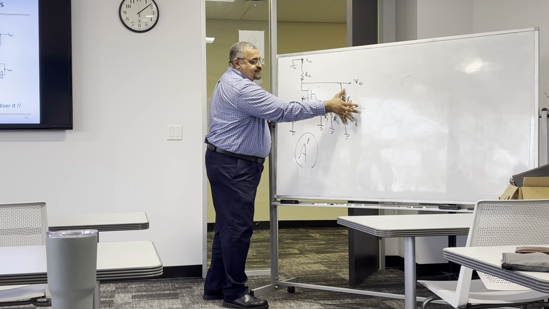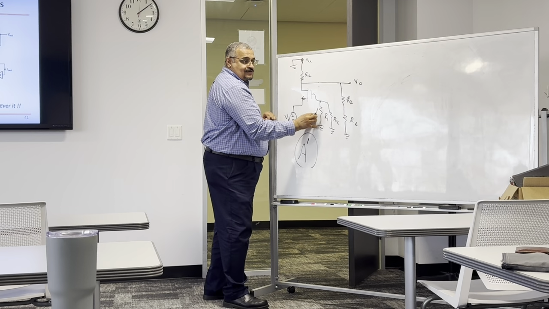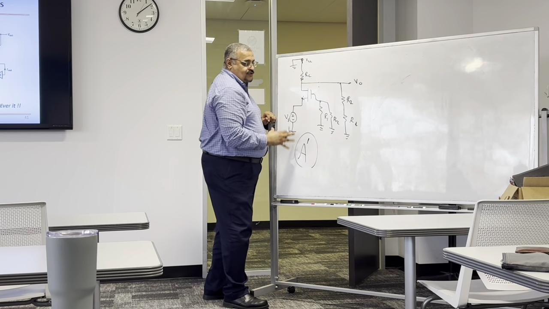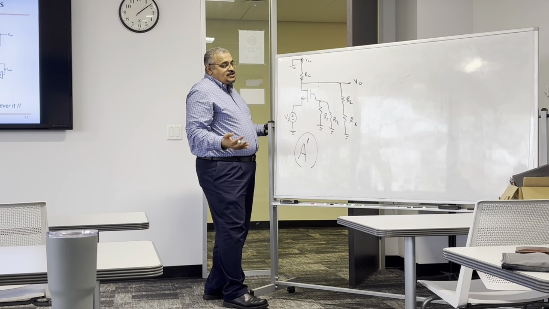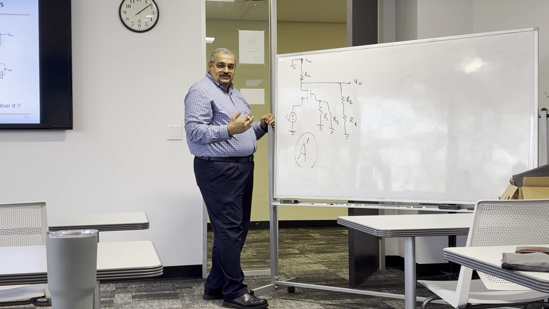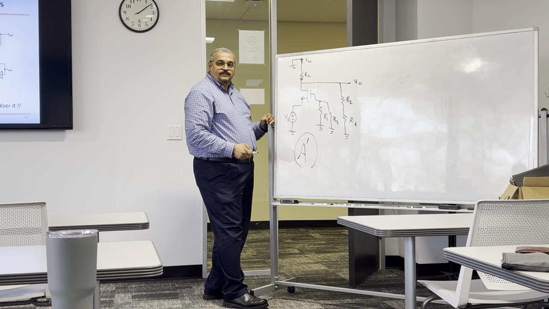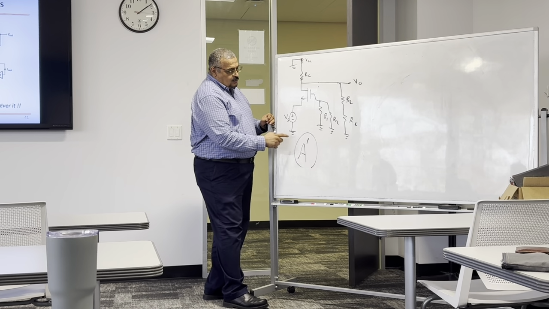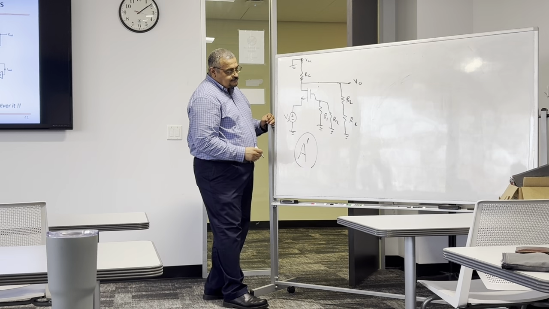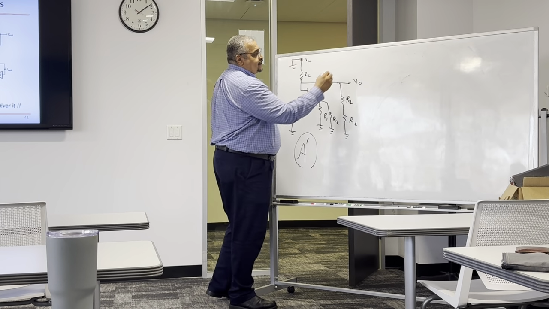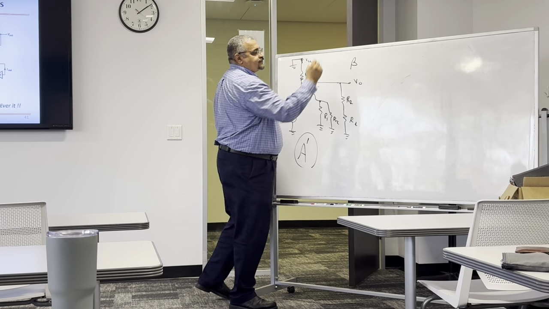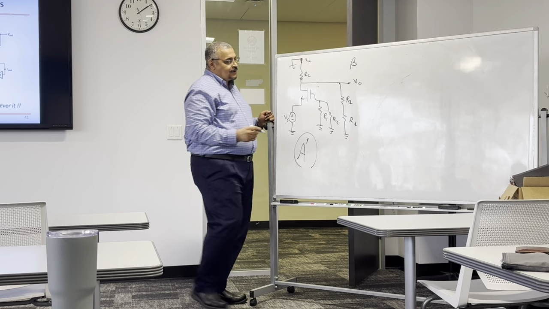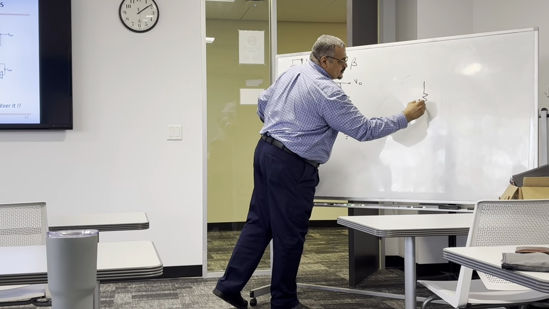If you remove this completely and you short this to the ground, this is called A. But now if you keep them with this configuration, this is a new feed-forward amplifier. So we're going to call it A prime. Once you find A prime, then you're going to find beta. How do we find beta in this case? Well, beta was like this.